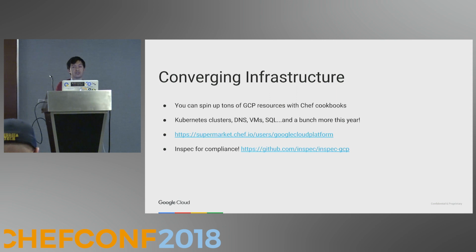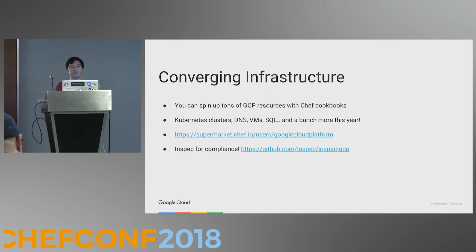We can do this for all kinds of cloud infrastructure right now. We can do it for the more traditional virtual machines, for DNS records, for SQL databases. We can also do this for Kubernetes clusters. So I can define what I want my Kubernetes cluster to look like in a Chef recipe, and then I can tell Chef, go converge on this.